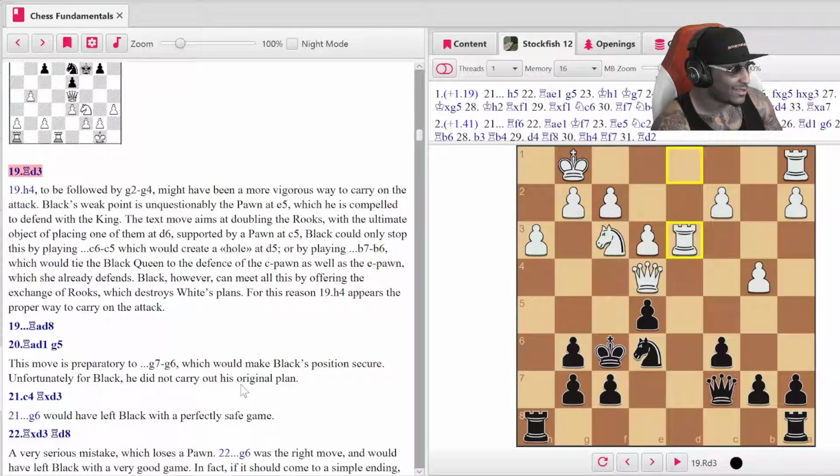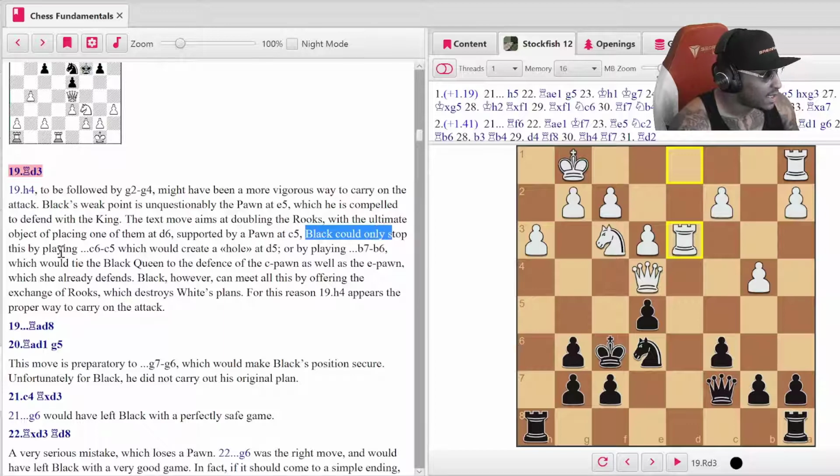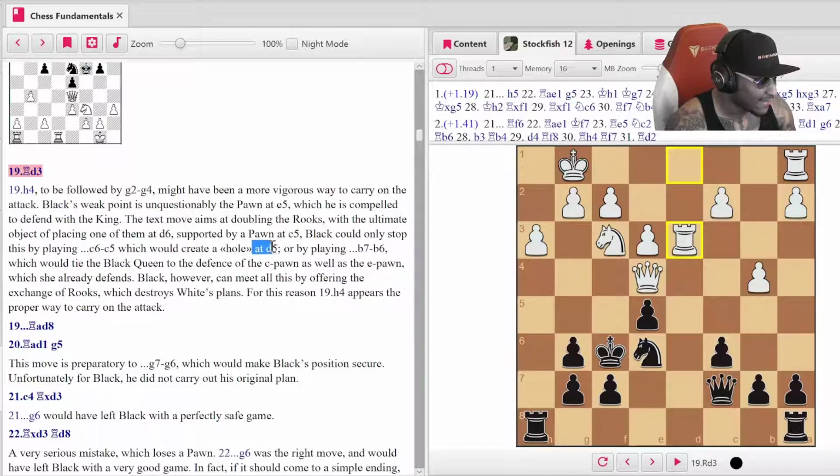Well, let's not do that. With the ultimate object of placing one of them at d6 right here, supported by a pawn on c5. What a plan. Black could only stop this by playing c5 himself, but that's creating a hole. Remember, we went on that in Chess Fundamentals number 5, if you remember. Chess Fundamentals part 5 talked about the hole at d5. So that's a hole at d5.